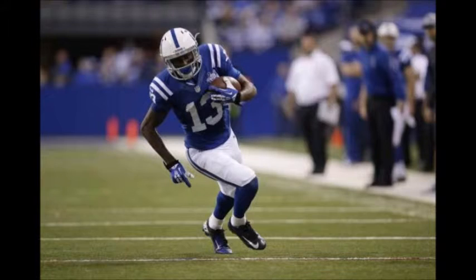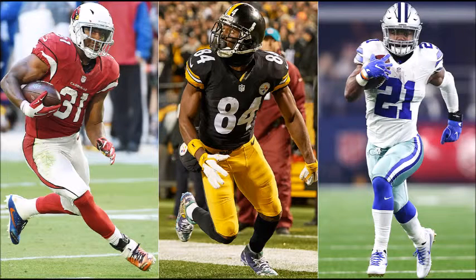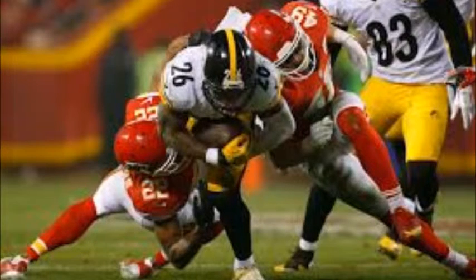Round 4, draft a running back or wide receiver. Same drill in this round as in the previous 3. If you took a runner in round 3, then you should get a wide receiver here. If you went with a wideout in the previous round, then it's time to pick a running back.